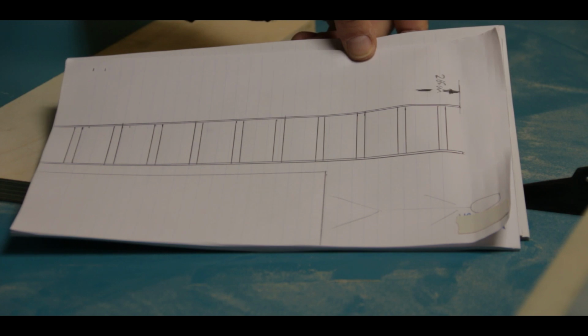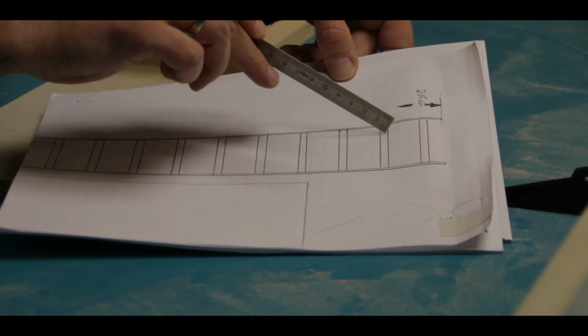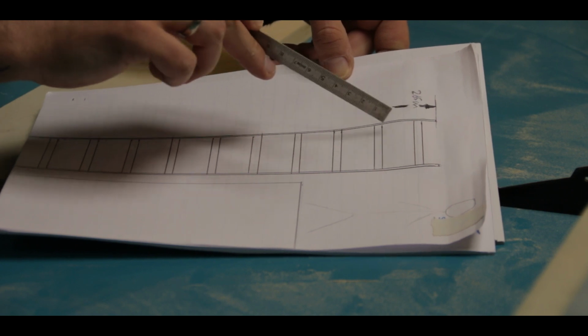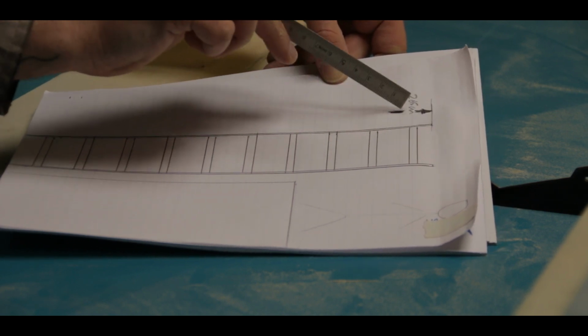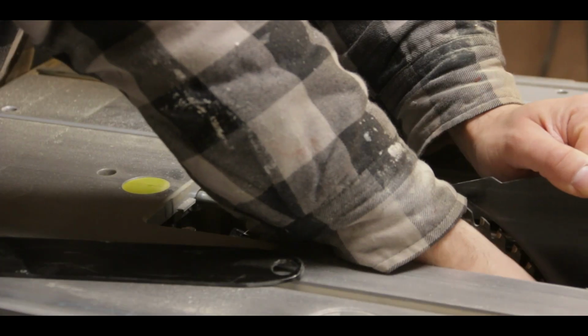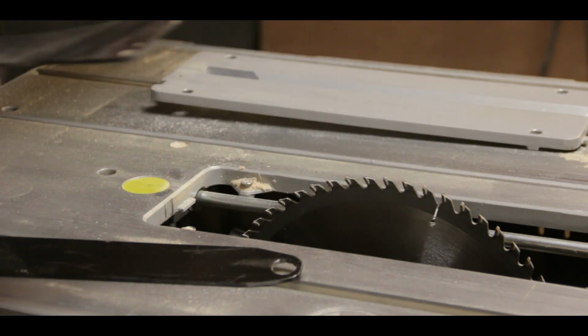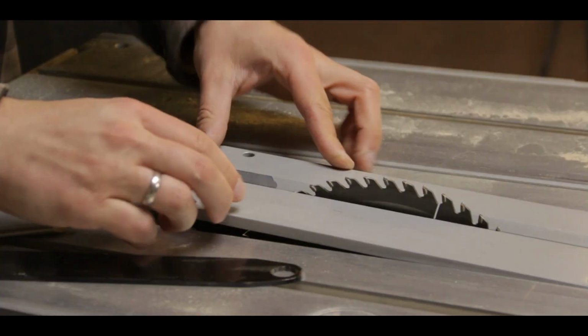And here's the drawing of my ladder. A full sheet of plywood gives me all the way up till this second to top rung, and so I need to add 15 centimeters in order to fit the top one in, which I will be doing with lap joints. This actually stops you from making cuts that are not all the way through the board.